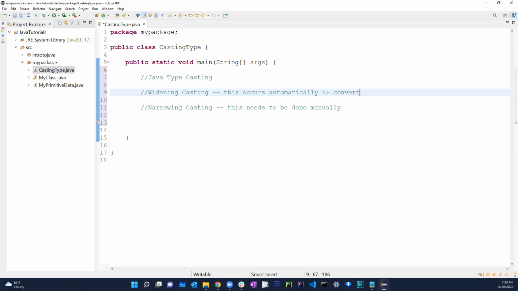this thing converts smaller type to larger type size.